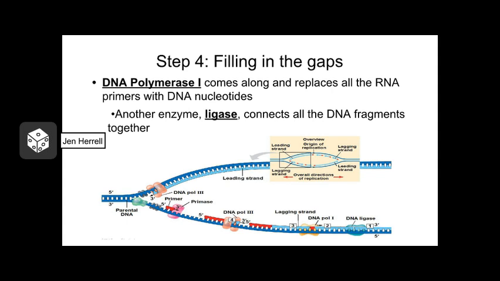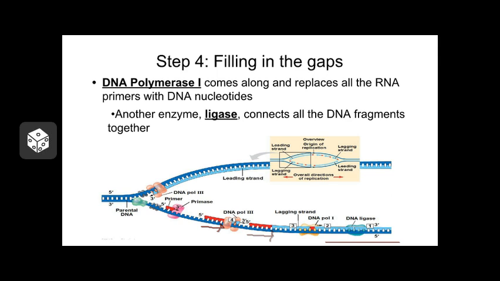The next thing we need to do is take out all those primers that were laid down and replace them with proper DNA nucleotides. That's going to be the job of this enzyme, DNA polymerase number 1. Here you can see it in action. What it's doing is actually grabbing onto any little primer RNA nucleotides that it finds and replacing them with DNA nucleotides instead. So it will work from this end of the primer to there, release. It'll swing back towards the fork and find the next chunk of primer, and it will come through and replace that. Once it's done there, it'll find the next primer, and so on until it's all replaced with nice DNA.